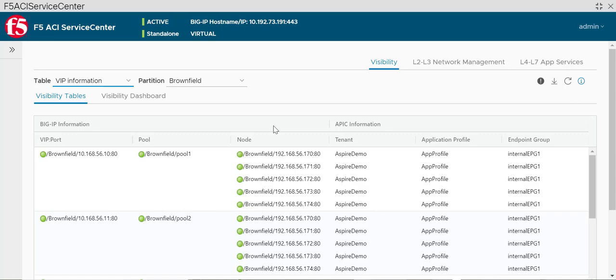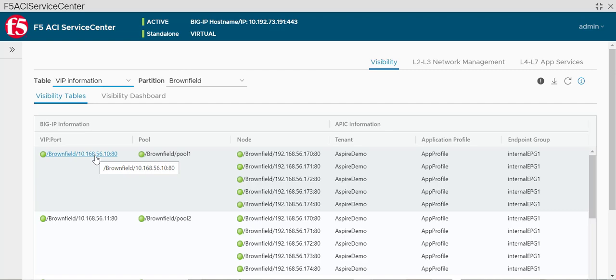And here we see all our nodes, our pool as well as our VIP are now in available green state. All this information is being pulled from the BIG-IP itself. So every time you refresh this page, you will get the most recent information from the BIG-IP.